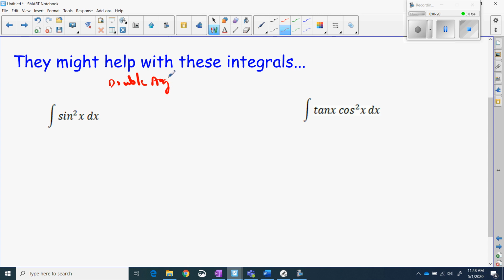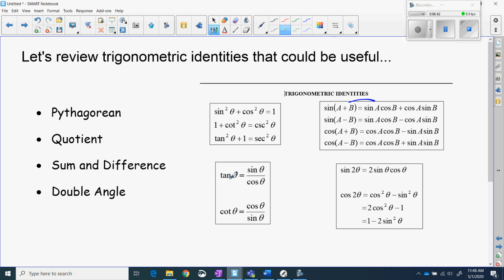Now again, your brain's not going to say that right now because you don't have any experience doing these whatsoever. With practice, this will hopefully come. So what I know is that the cosine of twice x, there's three options for it. If I just go back here one slide for one quick second, cos of 2x, I'm just using x instead of theta, could be this one, or it could be this one.